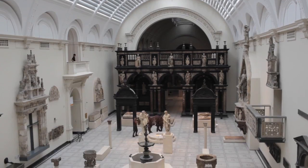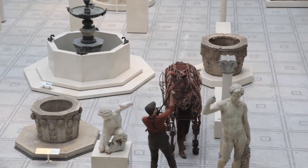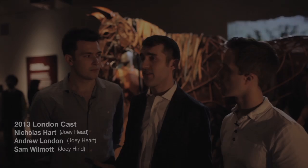We never really thought, never dreamed that War Horse would go on to play to four million people so far around the world. So to have audiences come in and see what really is a work of art displayed here in such a beautiful setting, just feels like an absolute dream come true. It's a massive honour, if nothing else.